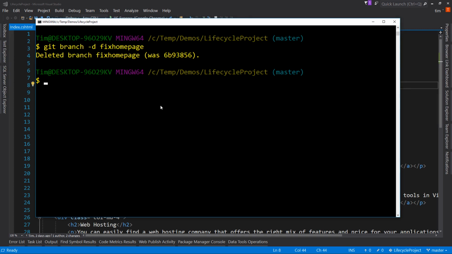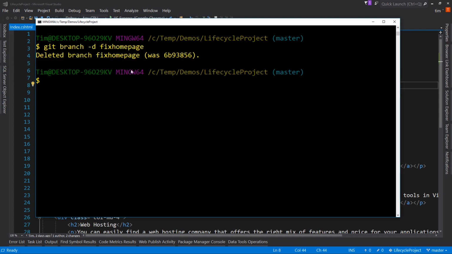If you want to elevate your game with the least amount of work and yet the most amount of impact, creating branches instead of just working off of master will do that for you. Okay, so we just pushed to master. Oh, one more thing. This lowercase d, like I said, will make sure that fixed homepage is merged in somewhere else, in this case in the master. If it yells at you, that probably means you didn't merge it in. If you really want to get rid of a branch that you don't want to merge in, capital D will fix that for you. It will delete a branch even if it's not been merged in, but just know all your changes are gone permanently.